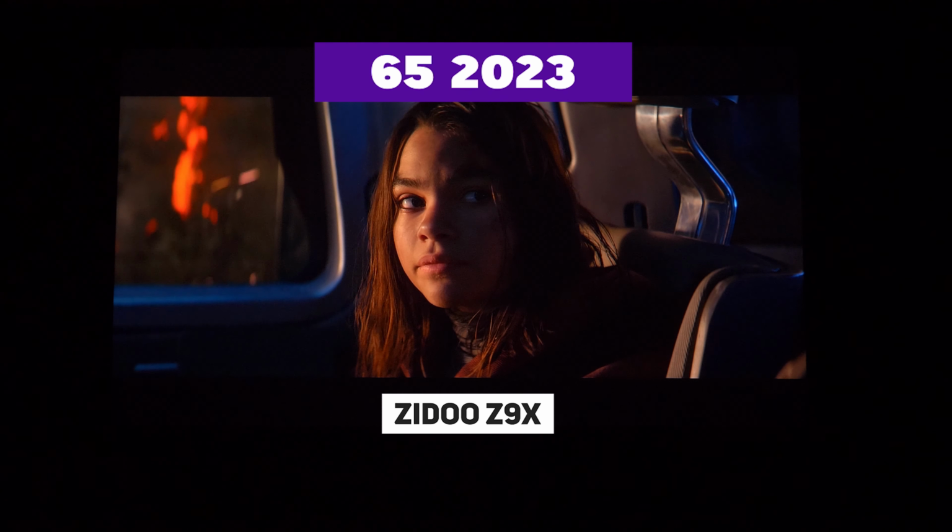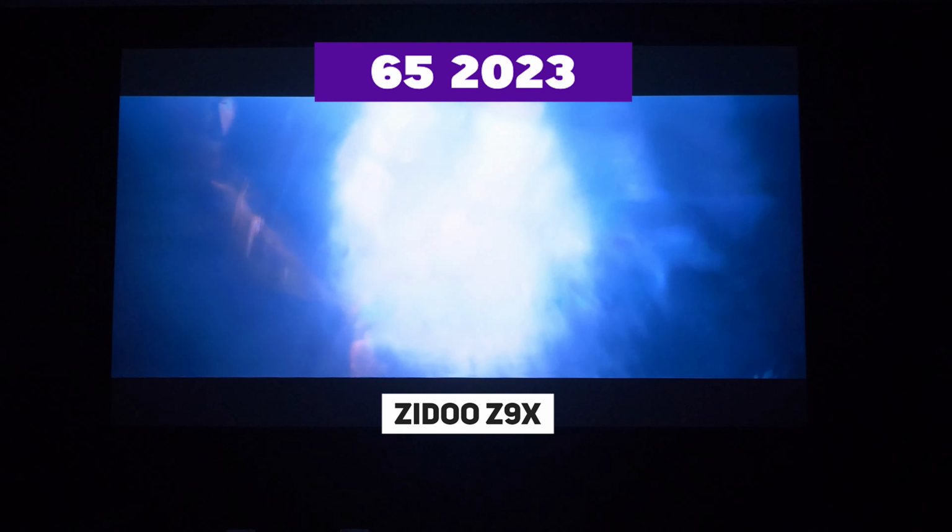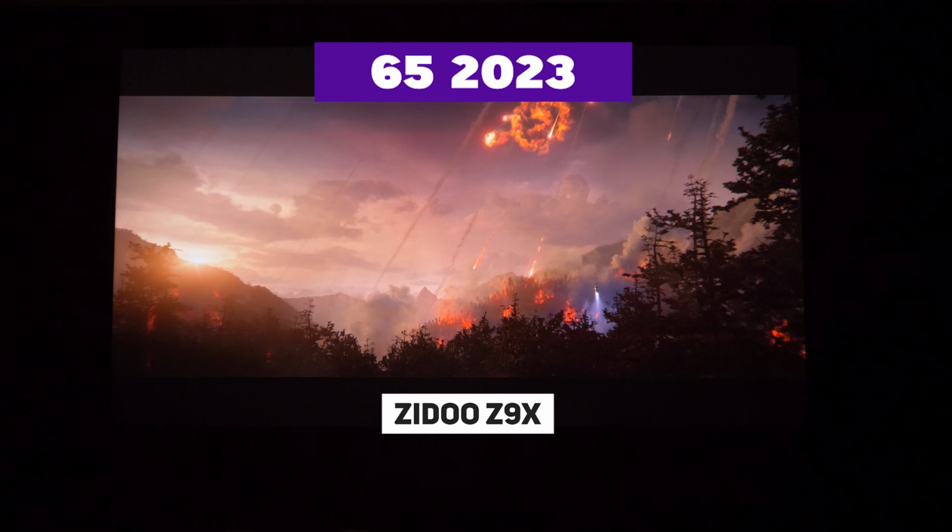Brightness and focus uniformity ended up being pretty decent, even though this is usually where I find a UST projector struggles a bit. The H6 had no issues getting aligned and focused.